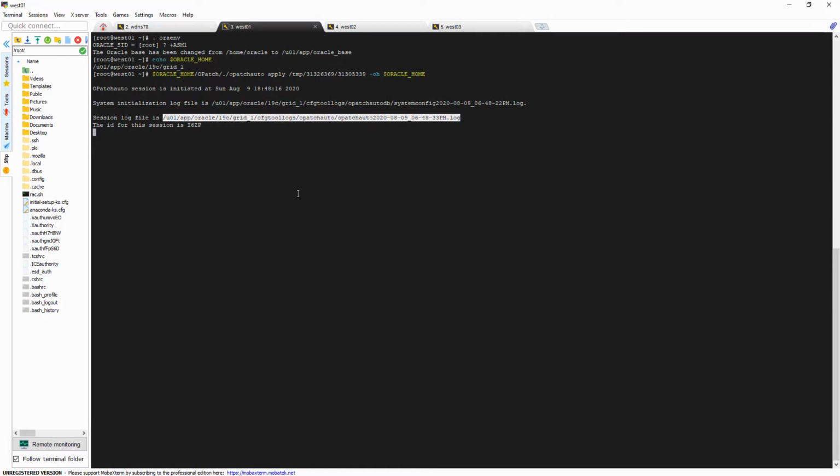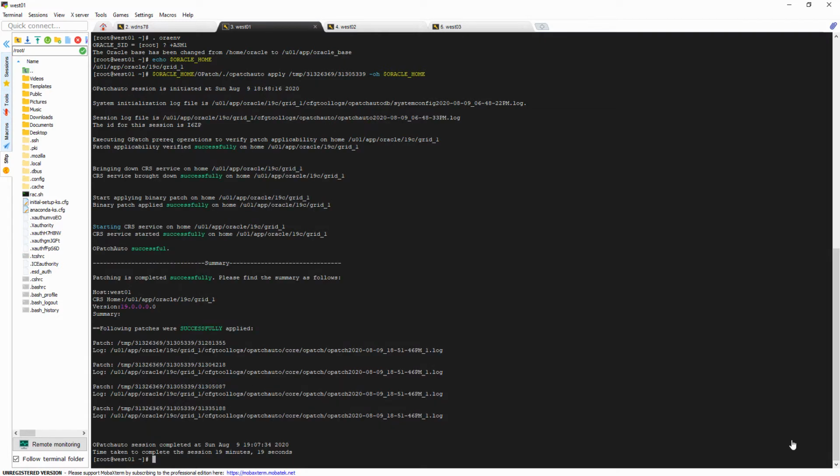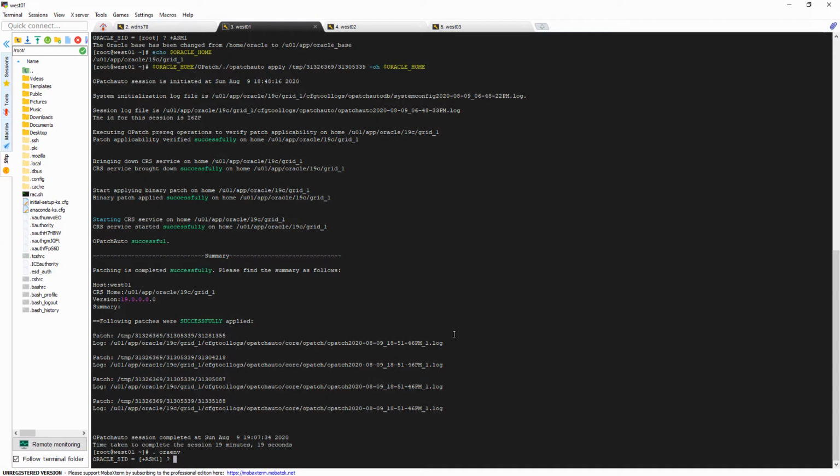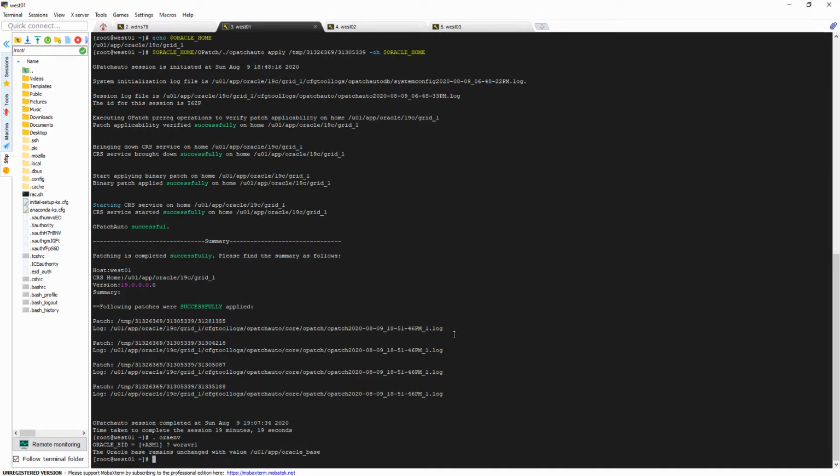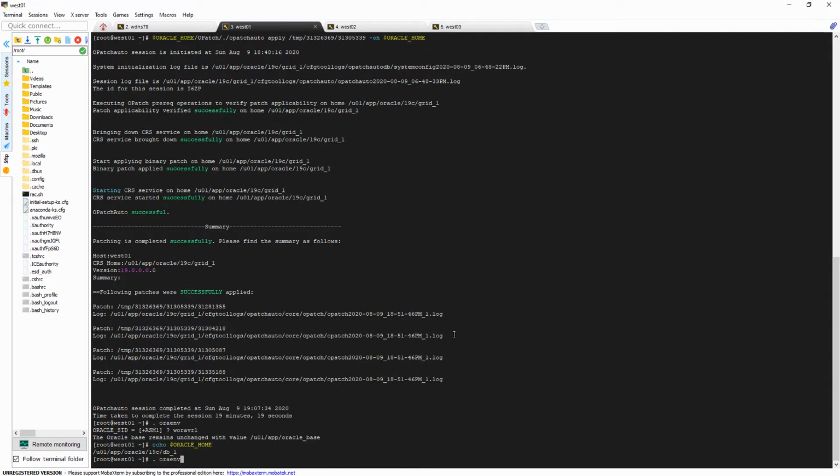It's taking much time to apply the patches. Grid patch has been completed. Let's follow the same process on the database home. First of all, set the Oracle SID, echo $ORACLE_HOME and apply the same command.